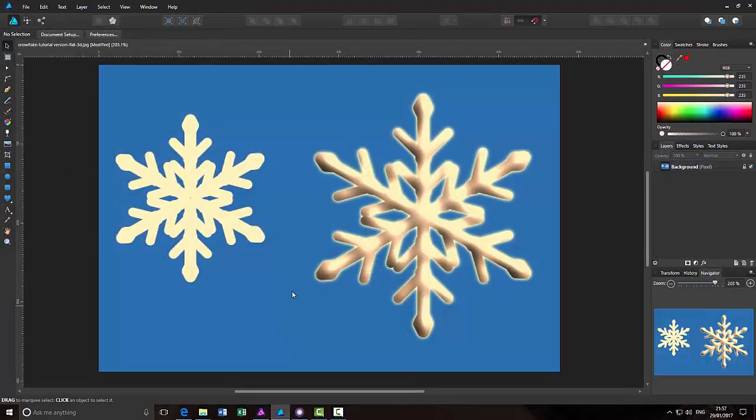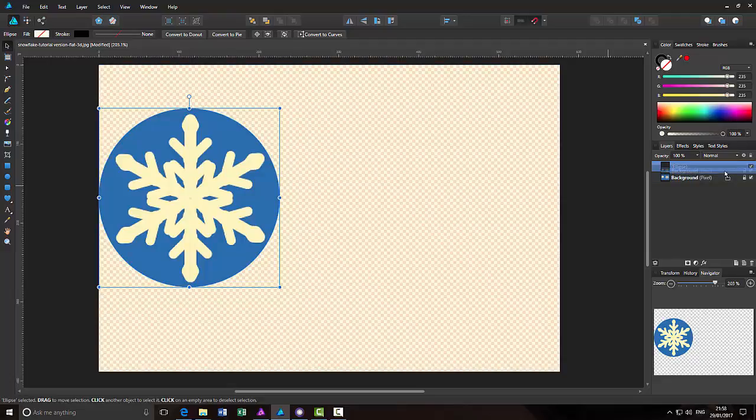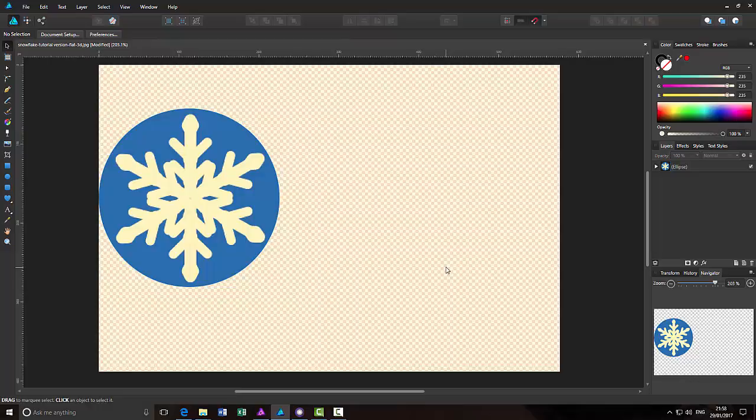So if I go to Affinity Designer, this works in the same way. So I will select a shape, and this I've already have as a blank, so you can see through it, but if it is coloured, you can just click on that symbol to lose the colour, and you can resize to suit, use the move tool. And then, like it is in Affinity Photo, just click and drag it up until the background disappears, and then let go, and there you have the image inside a shape.